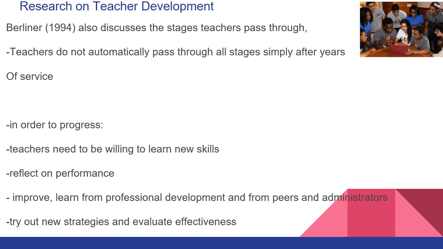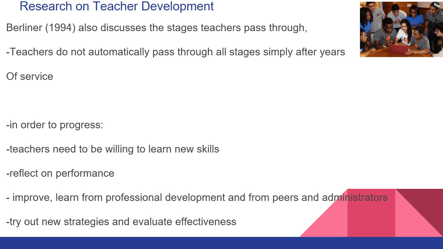Berliner further explains that not all teachers will go through every single stage. So just because a teacher has been teaching for 30 years does not mean necessarily that they're going to be an expert teacher in the end. Rather, it's based primarily on the teacher's own efforts to get better.